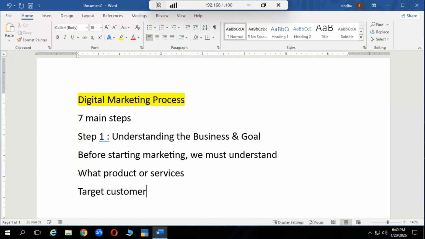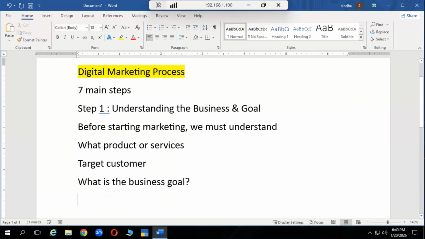Then what is the business goal? We have to think about how to increase our number of sales.